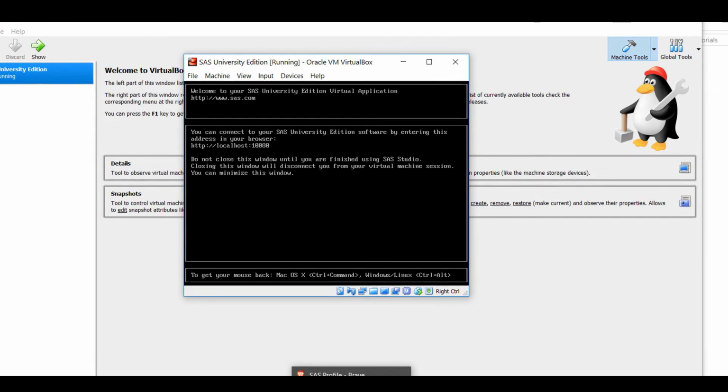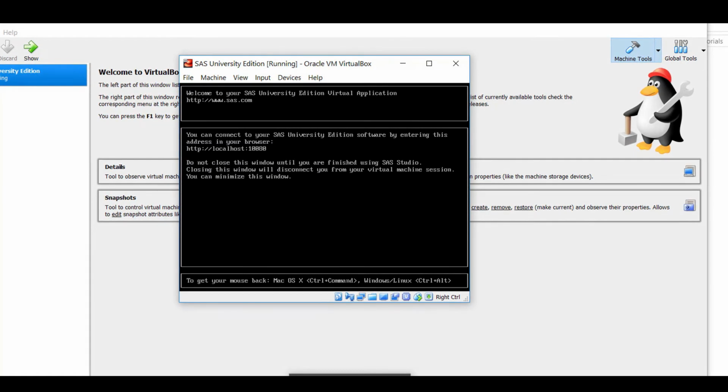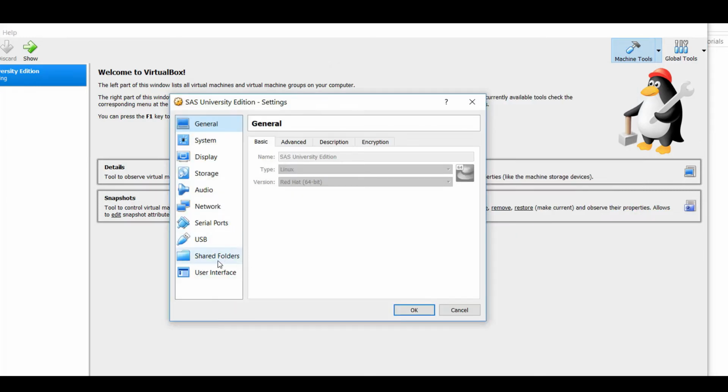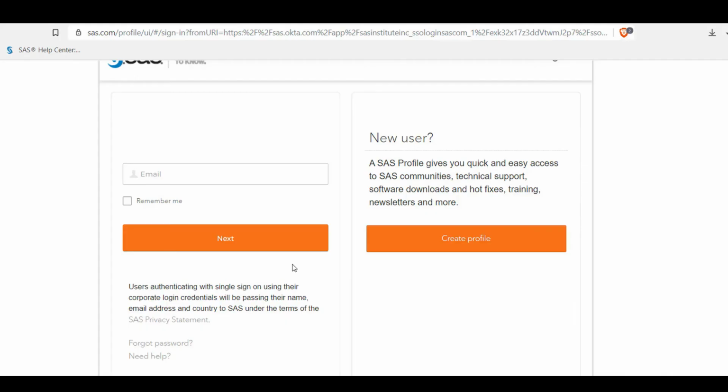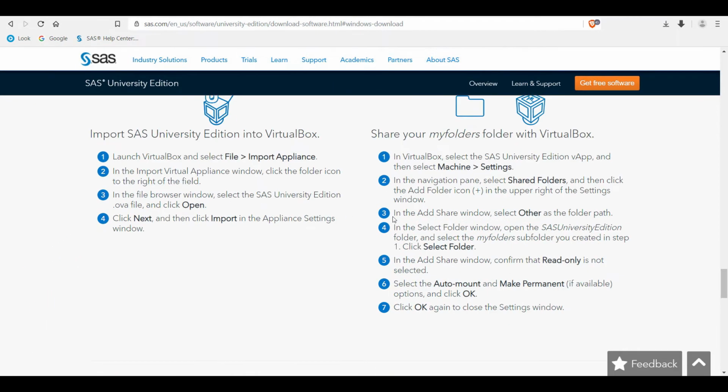So let's just go quickly to our... I missed a step. Before you get to this step, there's something important that you need to do. You need to come back to your settings and create a shared folder. If you come back here, you should see what it tells you. This is the import part, and then you need to create a shared folder. This is where you can save a file or run your code and save it, and you can have access to it directly on your machine. You can just read this up to know how to create that.